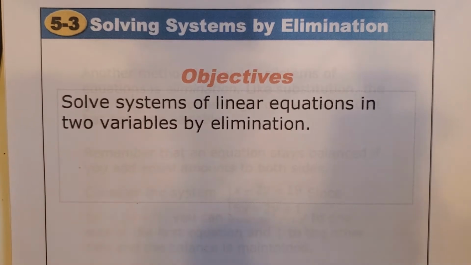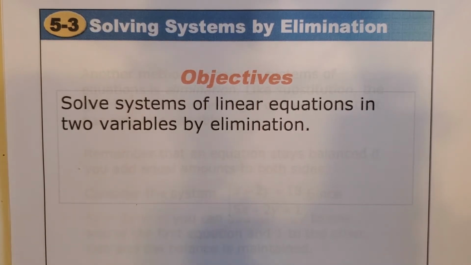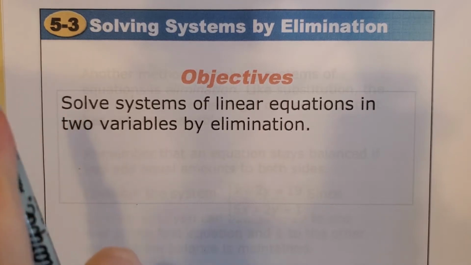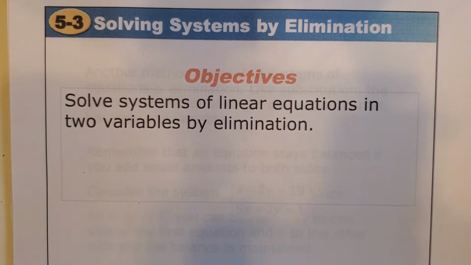We still got some stuff to do with systems of equations, so we're still in chapter 5. But today we're going to talk about a different method, the only other method in this textbook that we talk about for solving systems of equations algebraically. It is called elimination. I think I might have mentioned this in some of the last videos we did on substitution. It does come from section 5.3 in the textbook, if anybody does still look in the textbook for anything.